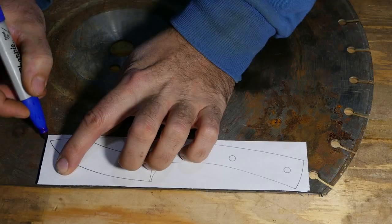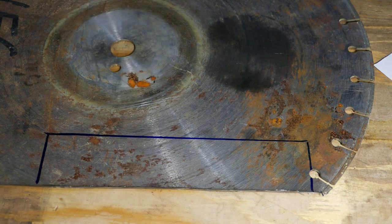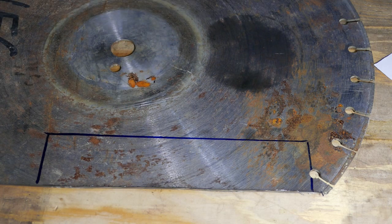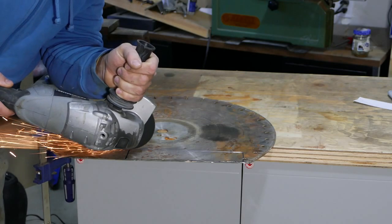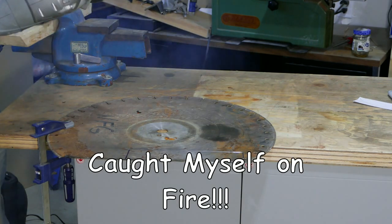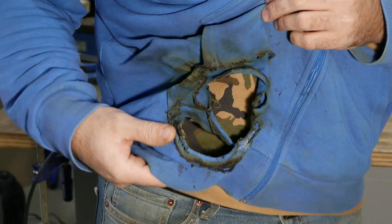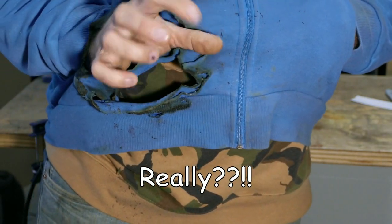Okay guys, so I drew a simple design for this knife. We're gonna cut this out and anneal it in our forge, so it's easier to grind it and drill holes. So let's go ahead and do that. Uh-oh, got a little hole here. Man, those sparks are freaking hot.